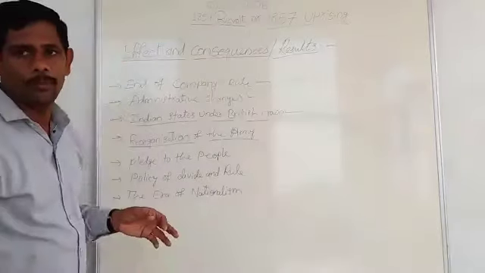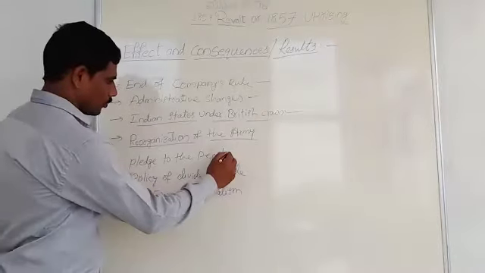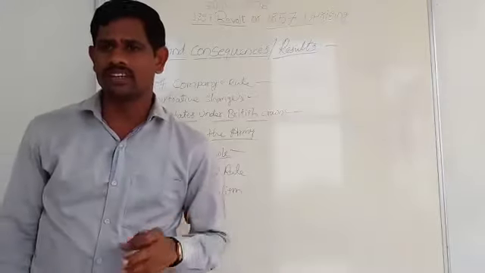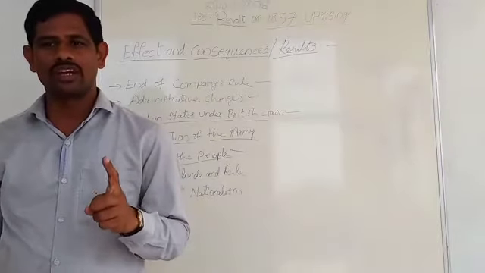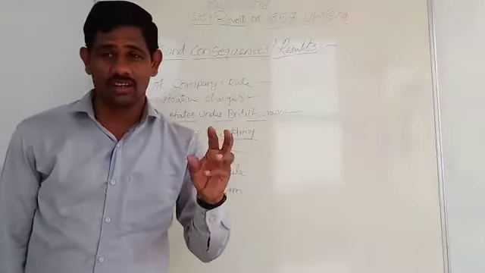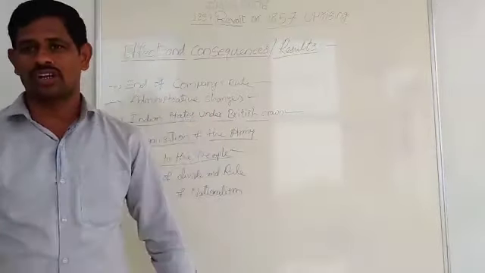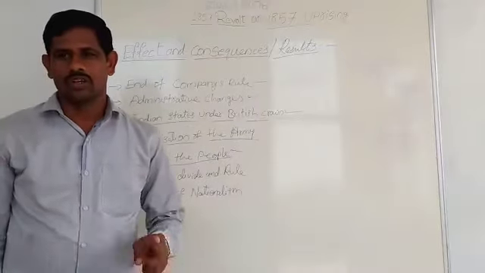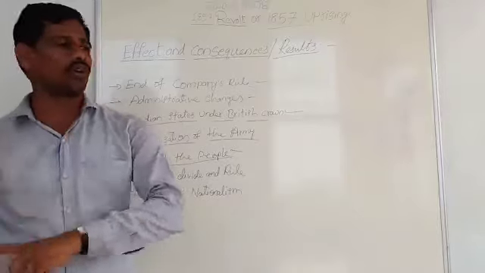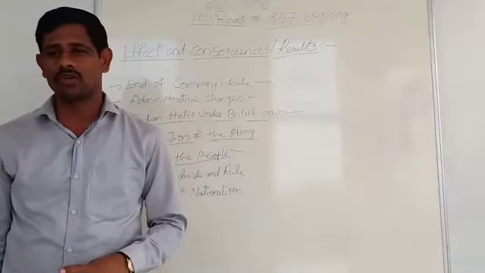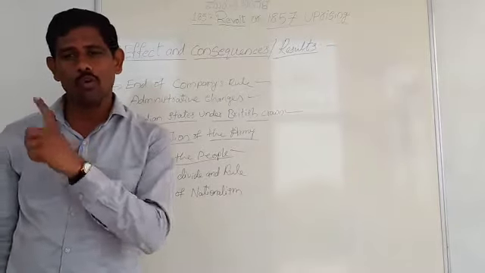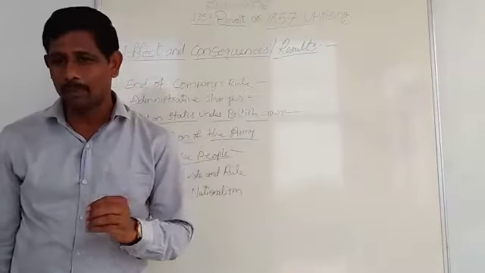Next comes the pledge to the people, one more reason. What is the pledge to the people? The main reason was the declaration of the Queen that raised the hopes of the Indians and contained certain positive assurances. The first was her promise of equal treatment to all. So the British decided to treat all Indians as equal. Equality before law was implemented in India.